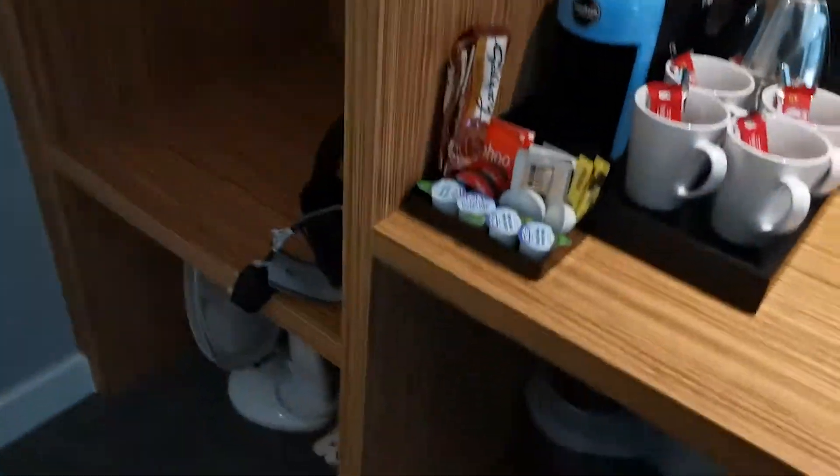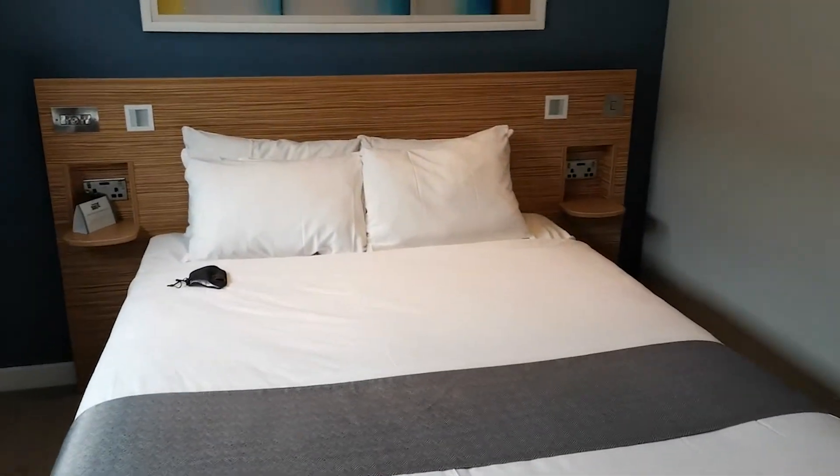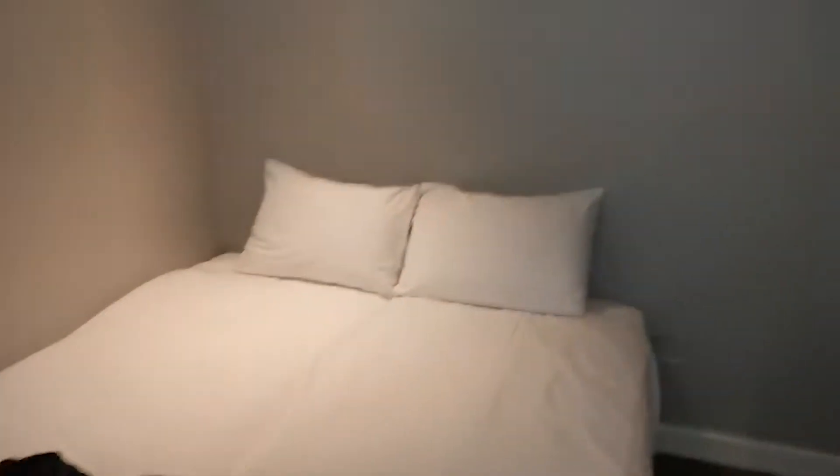We've just arrived at the hotel, let's go check out the room. Coffee machine, love that. Fan just in case you get too warm in the summer. Iron in case the clothes get wrinkled while travelling, which is a given. Wee chair, double bed, and then the wee pull-outs as well. Beside the bed you've got the usual wee sockets, all the switches, and then the front.